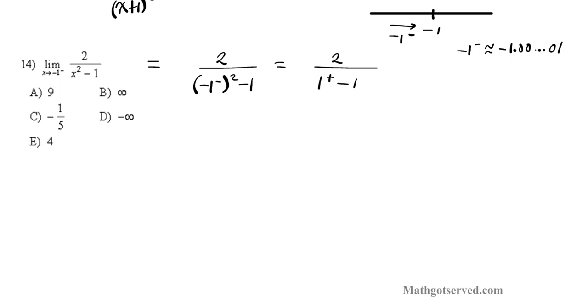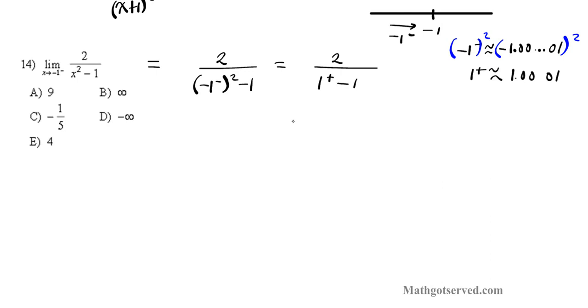Now what happens when you square this number? You notice that you're going to end up with a positive number that's really close to 1. From what direction? From the right. So this basically becomes 1 from the right. So this squaring changes both the sign and the direction of negative 1. Alright, so you always want to keep that in mind.